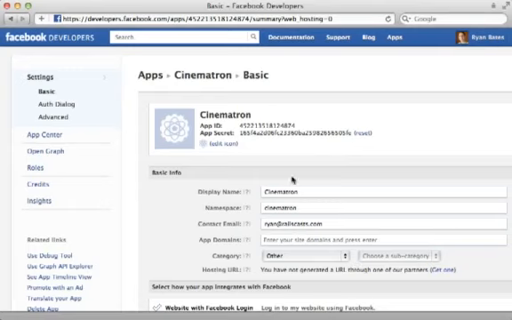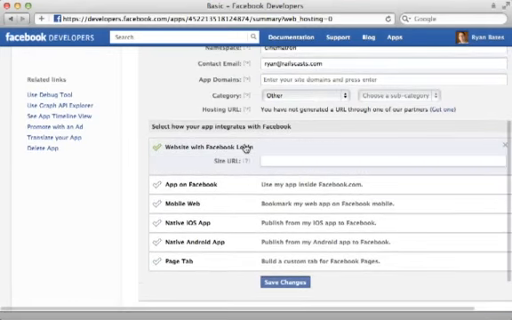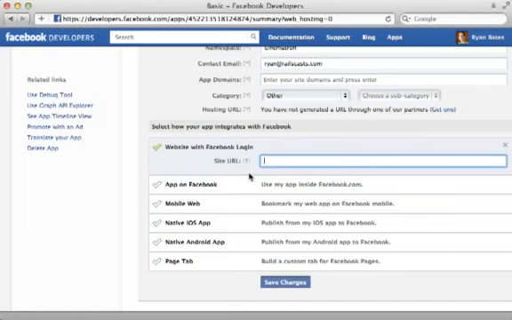Once your app is created, take note of the app's ID and secret, because you'll need these when communicating with Facebook's API. There are many other options which you can specify here to further customize your app. I'll be enabling this option, which will allow other users to authenticate through Facebook on my application. It's required that you specify a site URL here for security, and I'm going to just set this to localhost port 3000, but you'll need to do this wherever your Rails app is running, so it might be a .dev domain if you're using Pow.